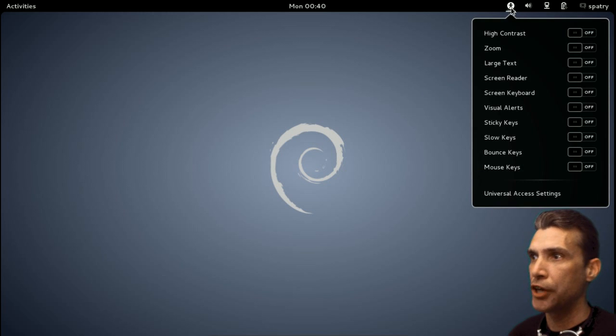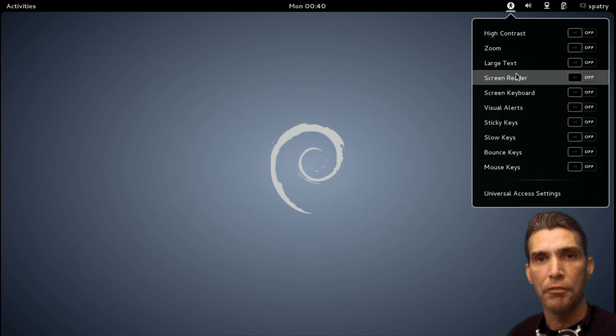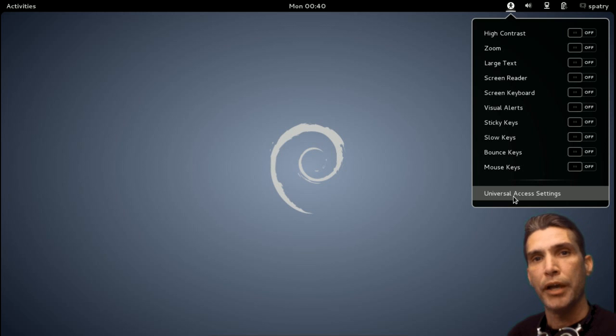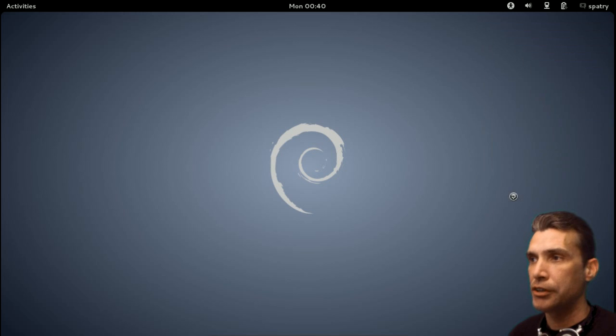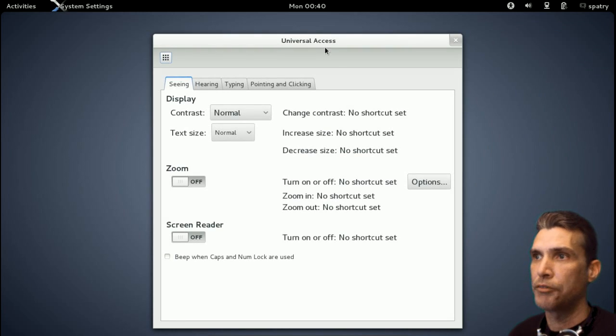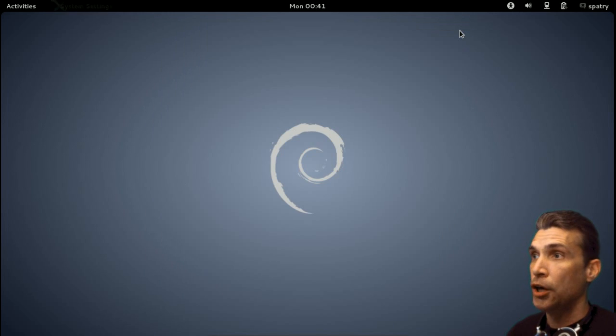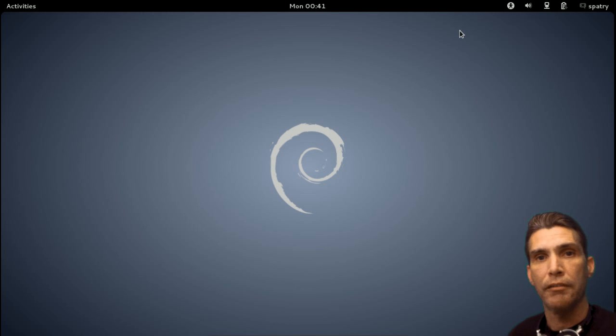During the time I was going over this distribution, I looked at a number of these items that are included in here, and it's kind of neat that it reads things off the screen for you if you decide to select that option, having it read the screen to you and that sort of thing. And then, of course, if you have any other accessibility settings, you can pretty much configure all of them right here in this dialog. So, not too shabby.